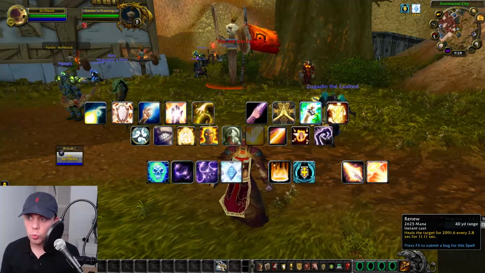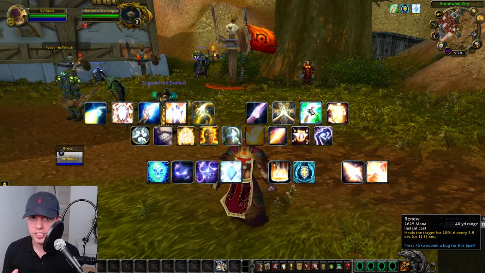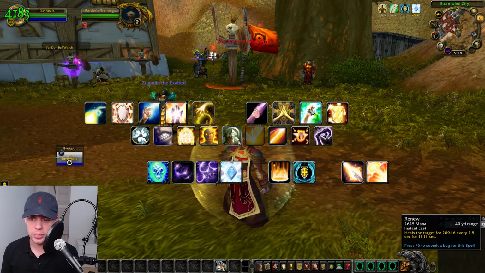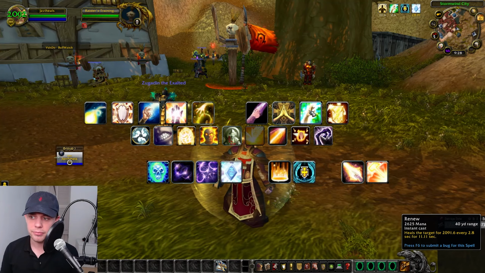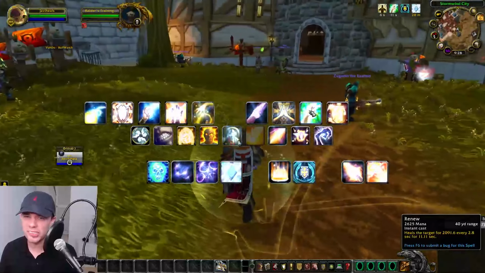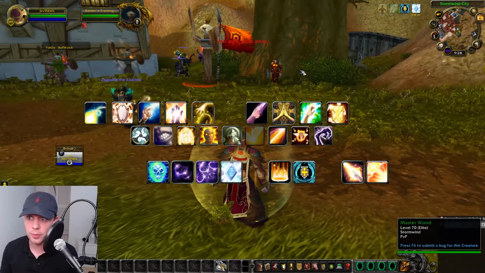If you're on the move, we can use Renew. It's not the most efficient spell regarding mana, etc., and how much it really heals. It heals a target for 2,000 every 2.8 seconds for 11 seconds. Use this, like I said, if you're on the move, because it's instant, it's a heal over time, but just try not to spam it too much because you can easily run out of mana when doing that.